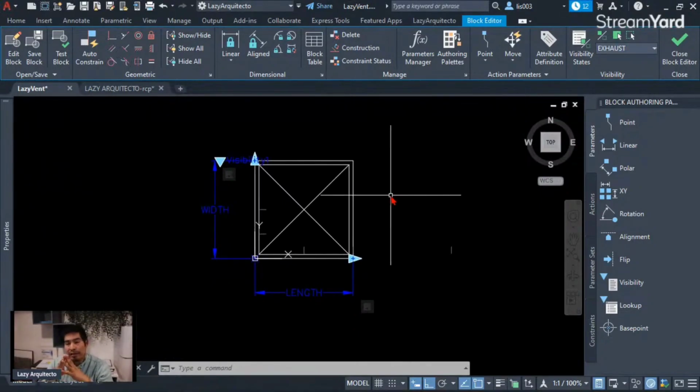What we need here now that we are on the exhaust option is to stop for a moment and think about what we need for the exhaust. Do we need all of these different sizes, 2x4s, 6 inches width by 2 feet? Do we really need all of these different types of exhaust?